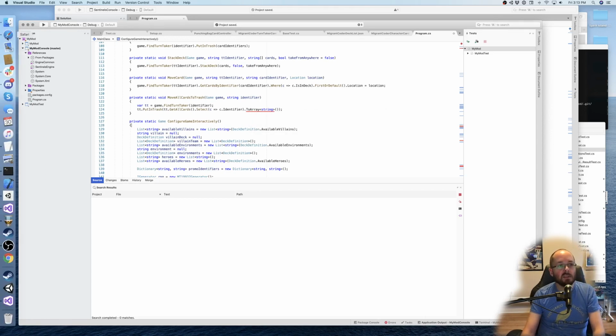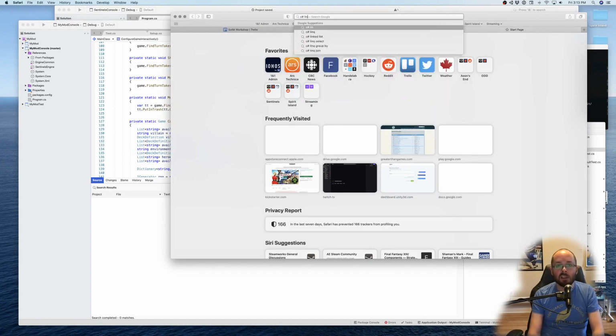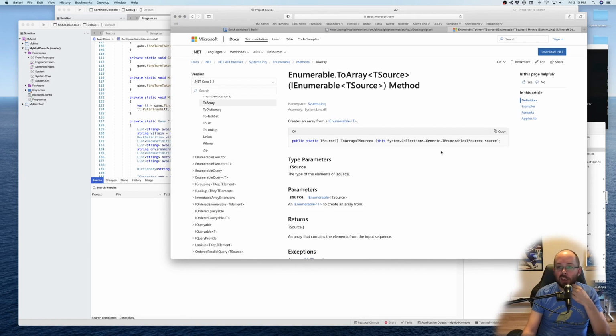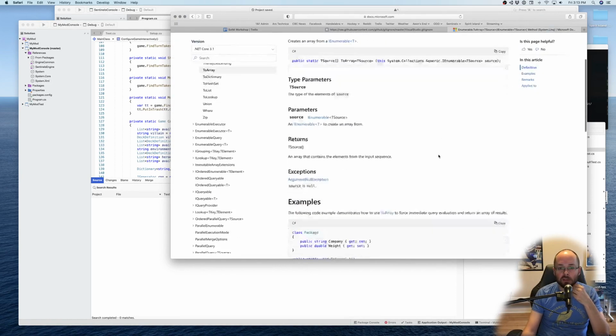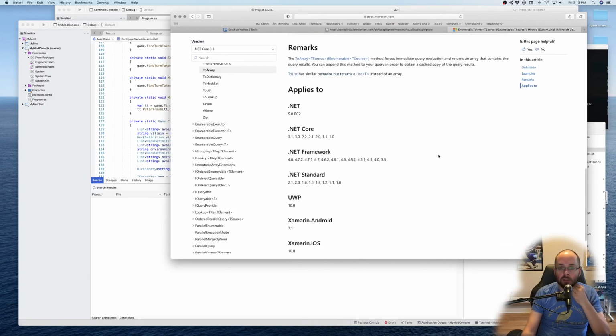When did that new thing come up? ToArray in Linq. What version did that appear in? And why do we have it in our thing? It's been around since 3.5.